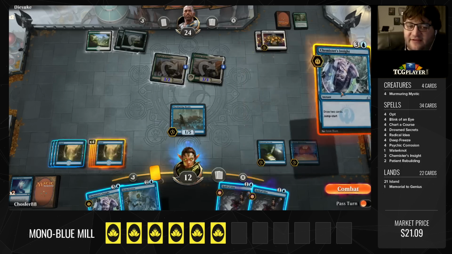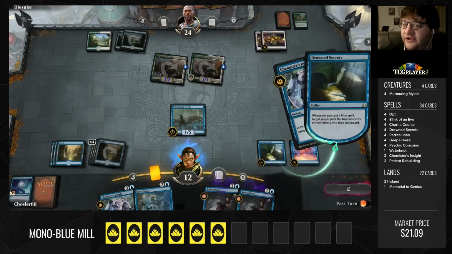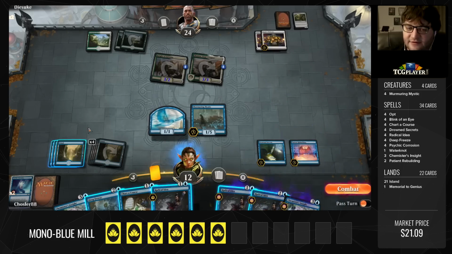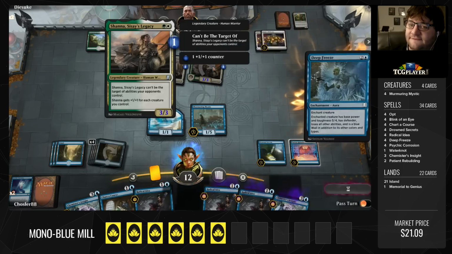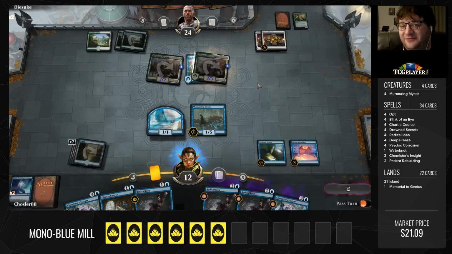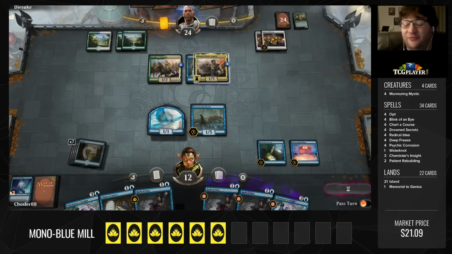I'm just going to Chemistry's Insight to start things off. We'll hit our opponent for 2. For that, we'll make a token. We don't have the Psychic Corrosion anymore, so that does make a difference. But that's fine. Now I'm just going to Deep Freeze the Shanna. We'll hit him again. This is the slower version of mill. It definitely goes faster with the Psychic Corrosions involved. But that said, our opponent, they're at 24 now.